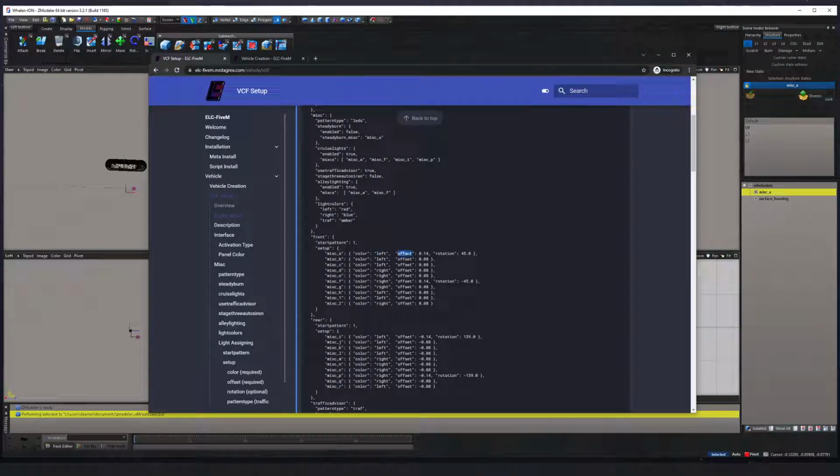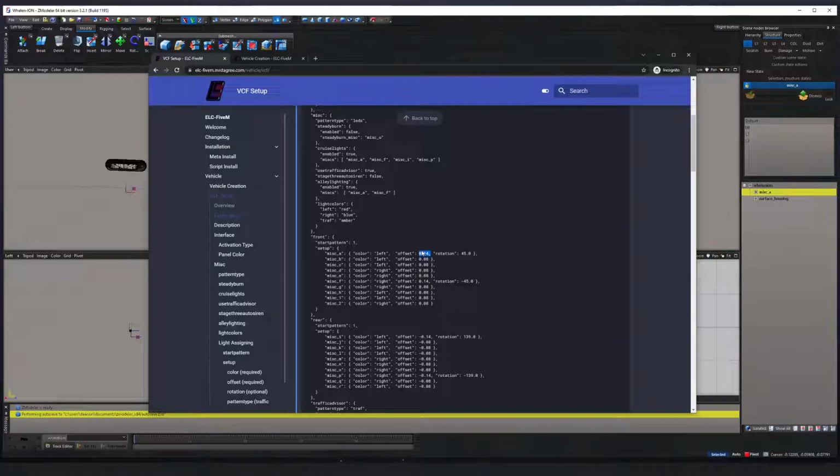Another thing is the offset and rotation. So the offset currently is only front to rear of the vehicle. That essentially allows you, for when the environmentals are on, to move the emissive position, not physically, but in the script.